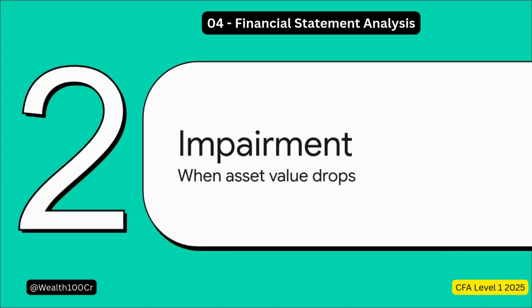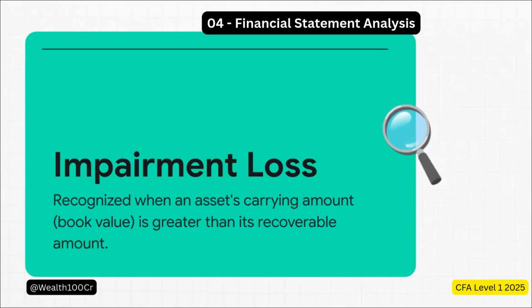So we have our assets on the books. Great. But what happens when their value suddenly plummets? That brings us to our second stage, impairment. The rule here is actually pretty simple. You have to record an impairment loss when an asset's book value, its carrying amount, is more than what you can hope to recover from it. And that recoverable amount is just what you could get from either using it or selling it.